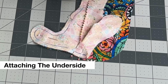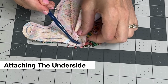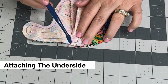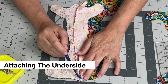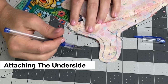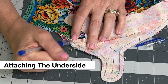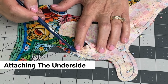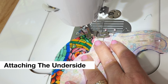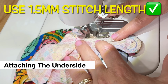You need that point from the original pattern piece line, the sew line, you need that on there. And that is where you're going to start sewing, is on one of those points. So you want to make sure that they're both there. And I think I had to go ahead and add the point back in there on this side too. Yeah, so you can see me there drawing it back in. You need that because you need to know where to stop and start. And make sure that you backstitch too. Don't forget, we need to backstitch everywhere on this.